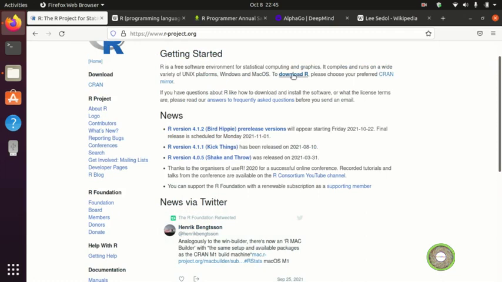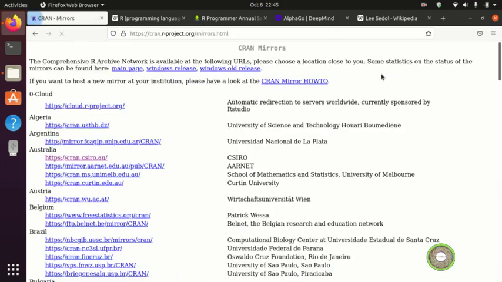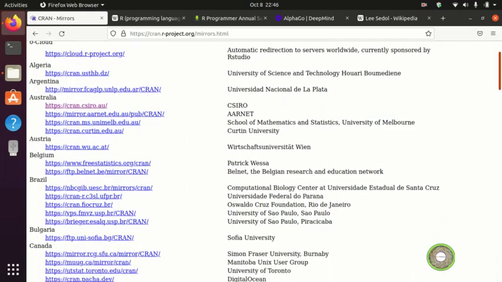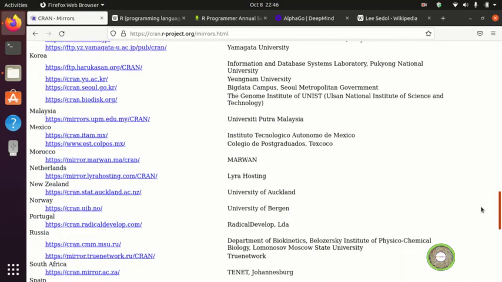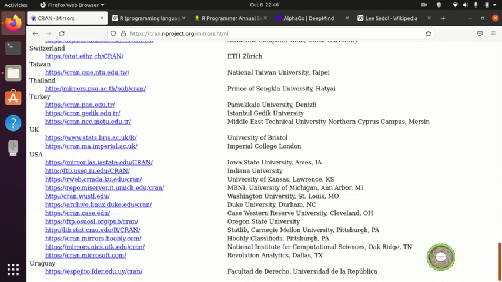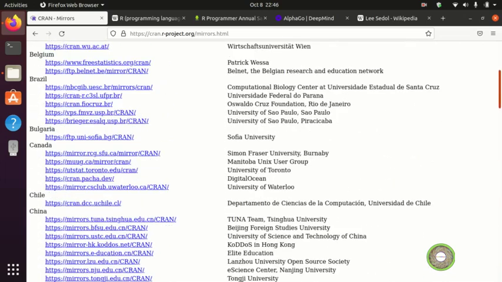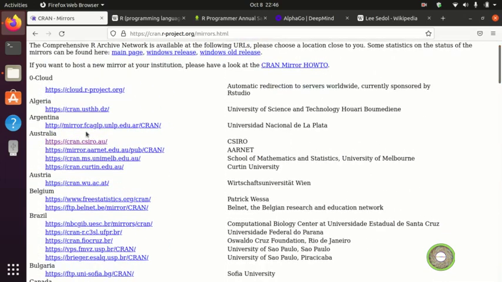You can come here and click download R. This is called CRAN. CRAN stands for the Comprehensive R Archive Network. Look at the country you are in and pick whichever network you want, from Australia all the way to Indonesia, Turkey, USA, and ending at Uruguay.